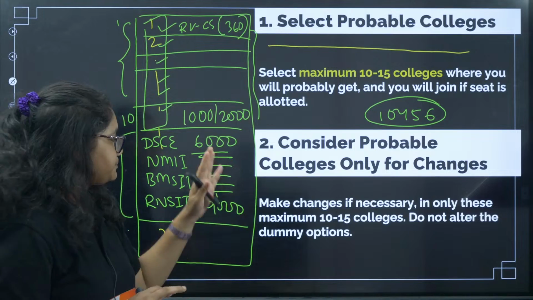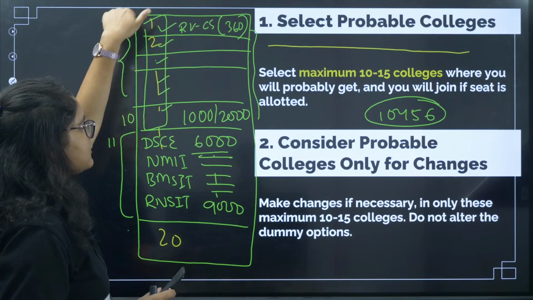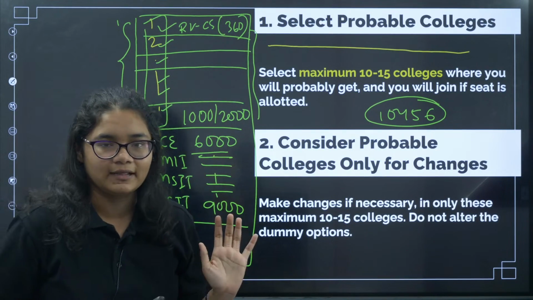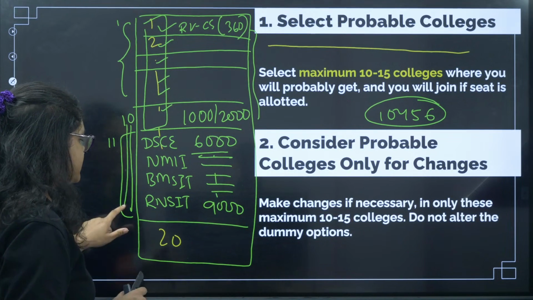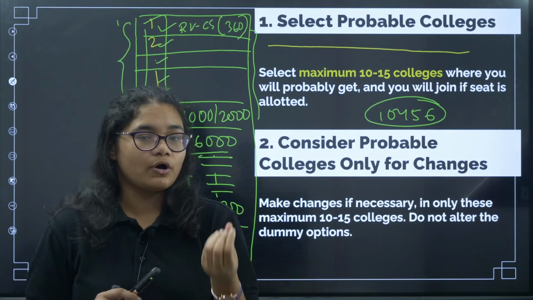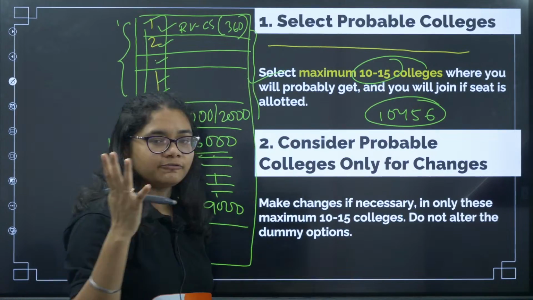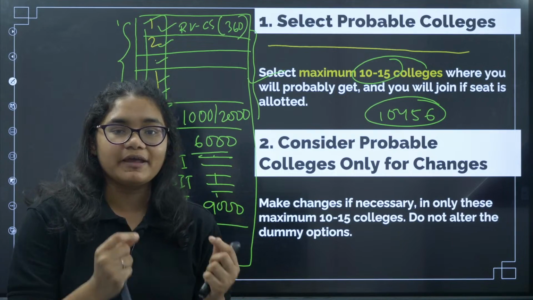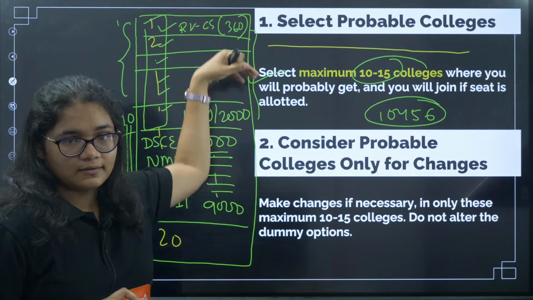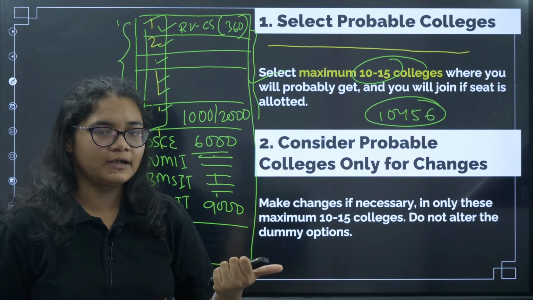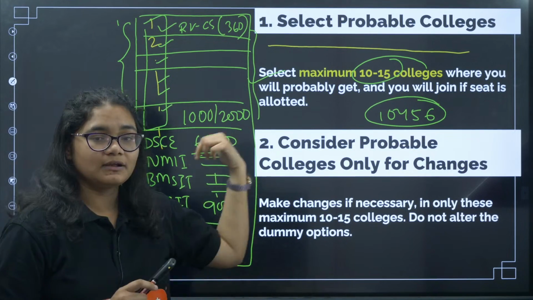Now what you have to do is, whatever changes you want to make, you need not change these colleges where there is no chance of getting. You need to edit, or consider, these particular colleges where there is a probability of getting the college. So that is the first thing. You have to select maximum 10 to 15 options, or 10 to 15 colleges, where you can edit your options where there is a probability of getting. So do not touch this part, which is already out of your range and you will not be getting. If you have already added, let it be that way, don't make much changes in that case. You have to consider this one for editing.